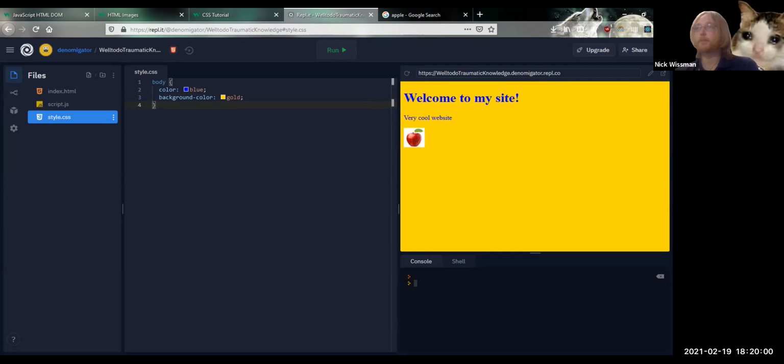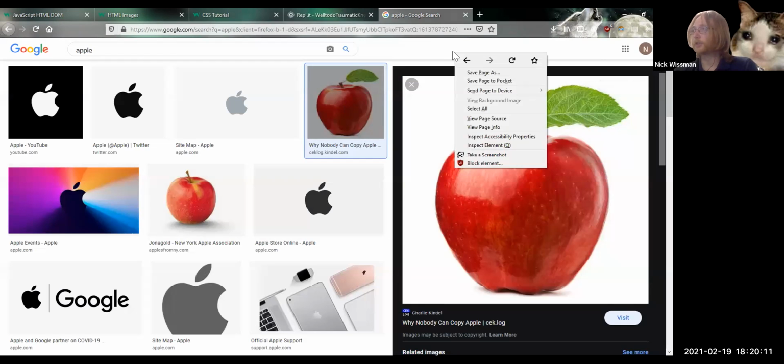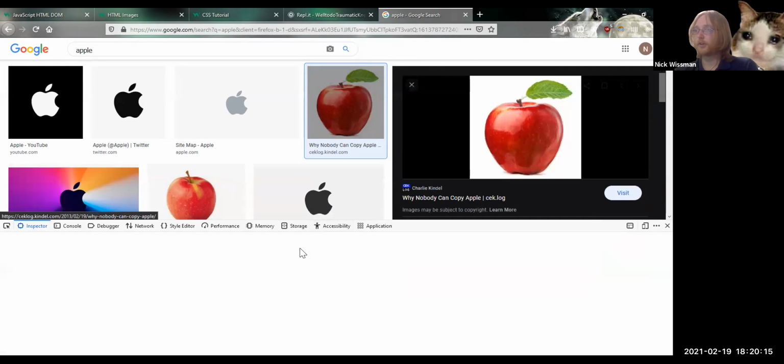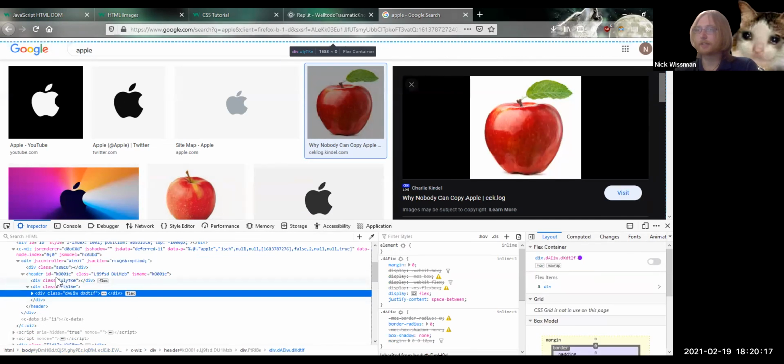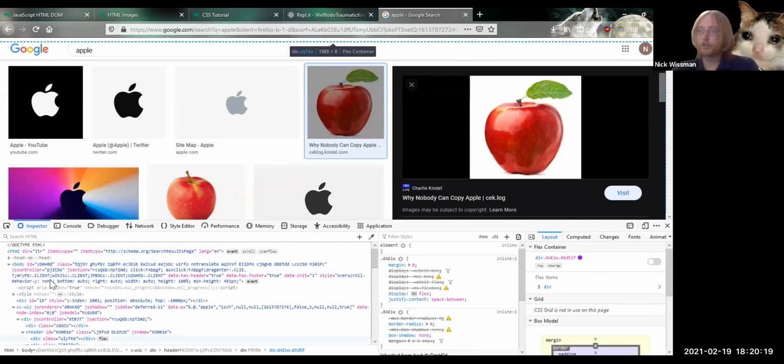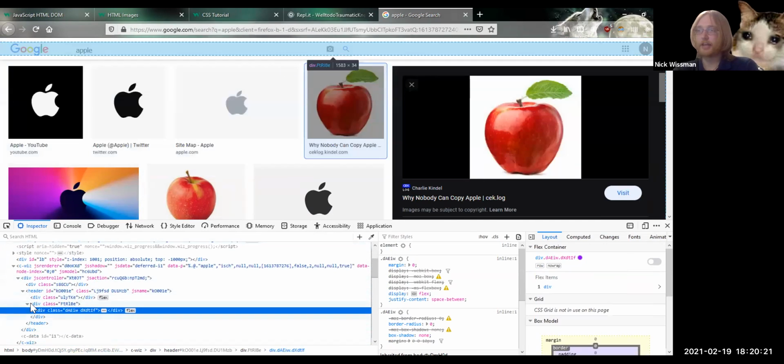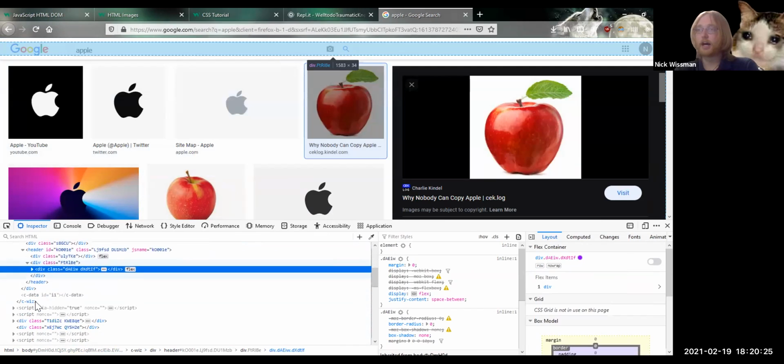Yeah. That's basically the basic flow that websites tend to use. Well, maybe not on REPL, but if you use your browser's tools to inspect the code, I right-clicked here and said inspect element, and you can look here at just Google's site, and you can see that you have nested elements inside nested elements inside nested elements.